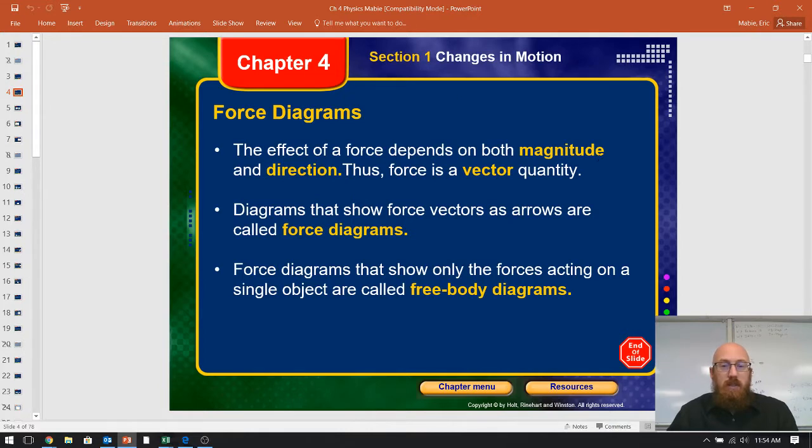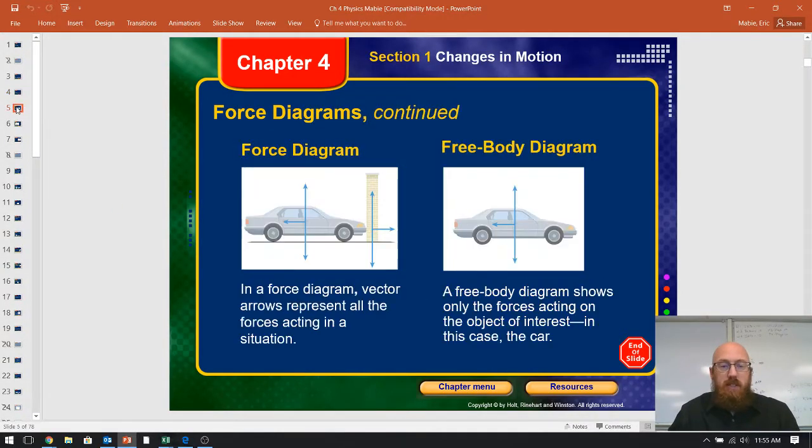This is one thing that always gets you guys caught up: magnitude and direction. Even in chapter 3, when they asked what was the magnitude of the resultant vector, you need basically the hypotenuse and the angle. That's why it's a vector quantity almost always. Vector quantities are shown in diagrams, and free body diagrams only show the force itself. So a little bit different there.